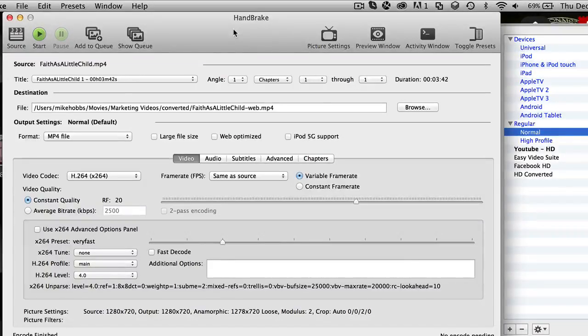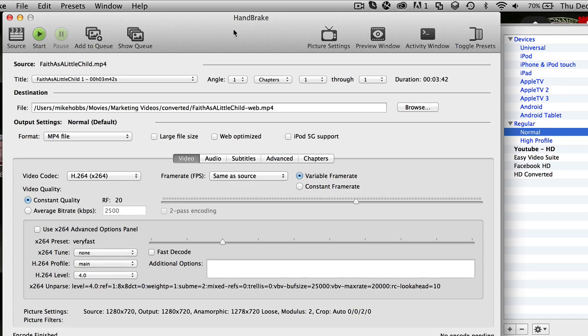I had some people ask me what my Handbrake settings were, and if you don't know what Handbrake is, this is just a way to get your video files to a smaller size. So maybe you have a gigabyte file and you want to get it on the internet and maybe have it play on multiple iPhone devices, iPads, things of that nature. This is what you use Handbrake for.